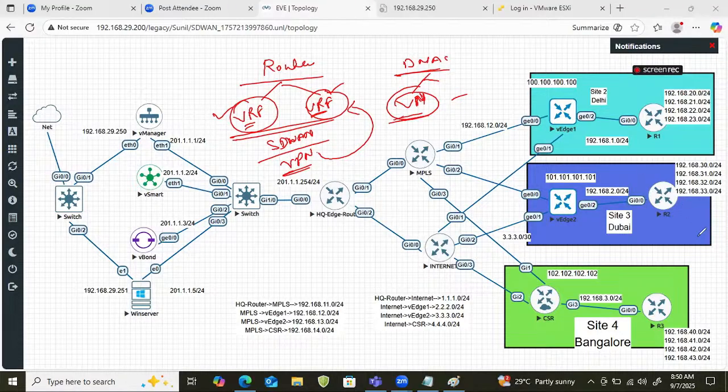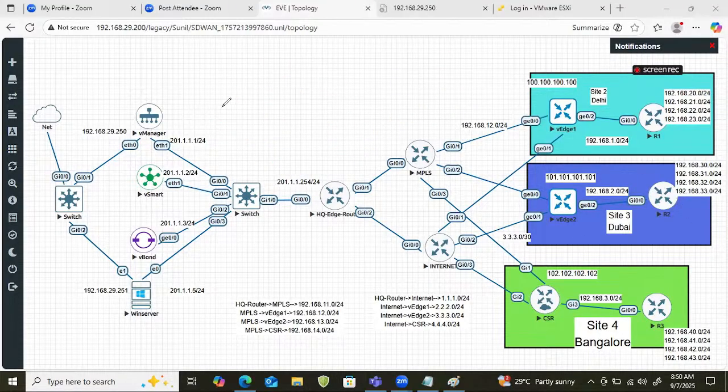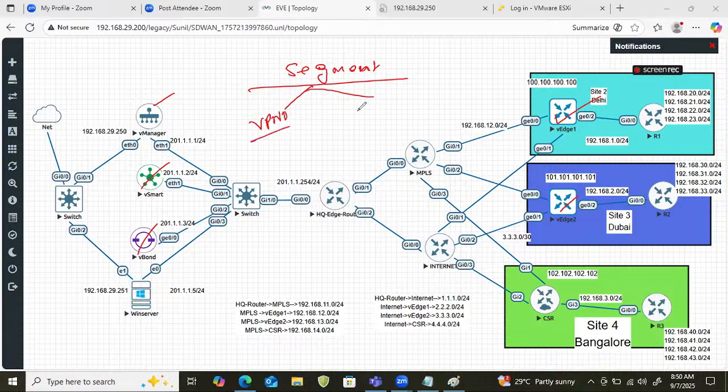So by default, on SD-WAN, on the controllers, either vManage, vSmart, vBond, or the vEdges, there are two VPNs already created, if you're talking about segments. One is VPN 0, another one is VPN 512.